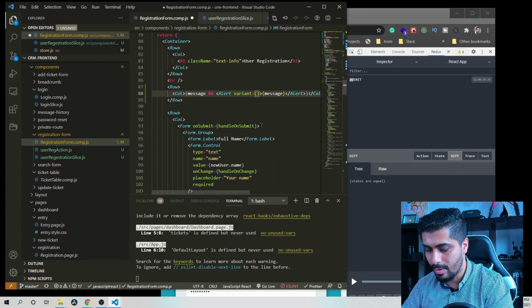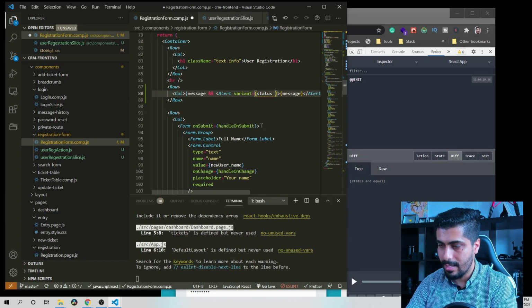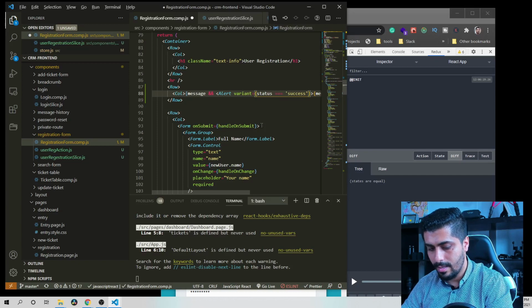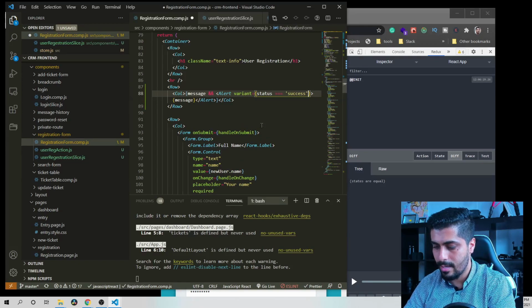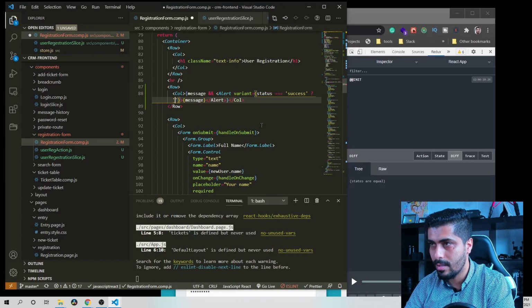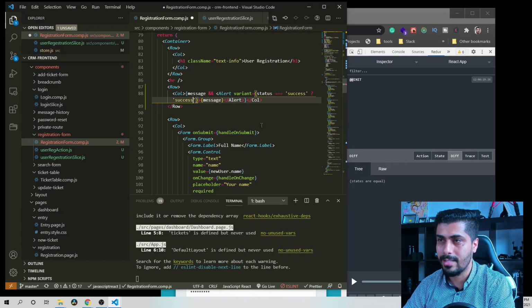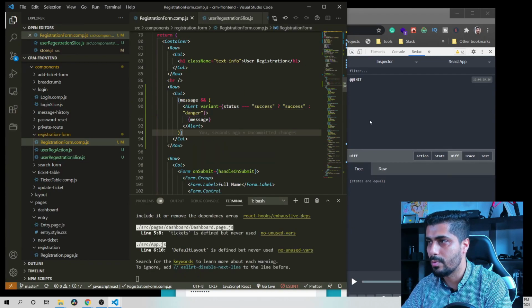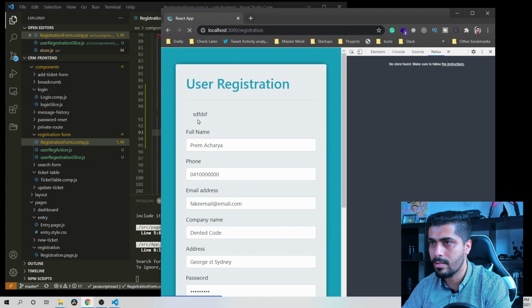So if the status equals success, then for the class name we're going to say the variation is success. This is the class name provided by Bootstrap. Otherwise, we're gonna say danger. The success will give us the green background, the danger will give us a red background, which we can just check now.